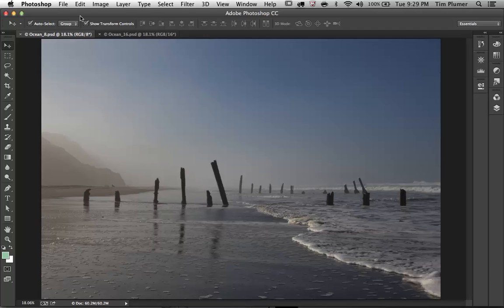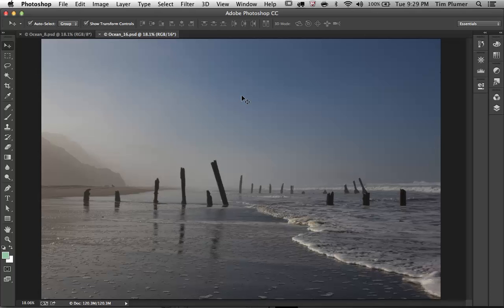Drawback number 1, if you look at the size of this file, and I'm going all the way down here to the lower left, you can see that the file is about 60 megabytes in size. A large file, but really not that big for a file with these dimensions and pixel resolution in Photoshop. I come over to the 16-bit version and notice that the file size jumps. In fact, it's double. And it sort of makes sense mathematically because 8 is half of 16. Each pixel is carrying or can carry twice as much potential information.